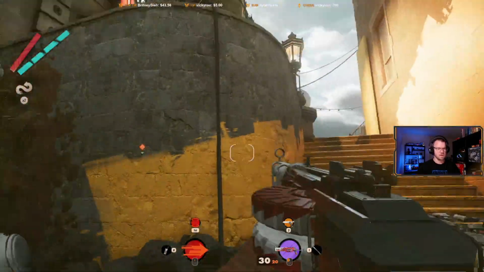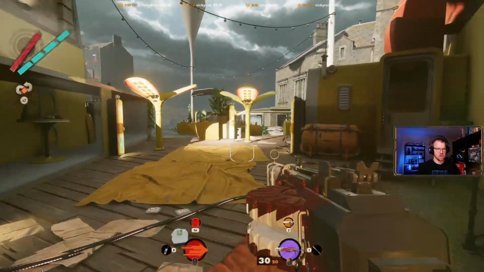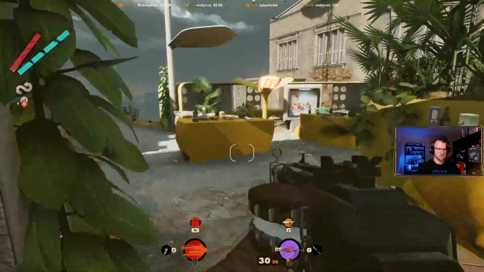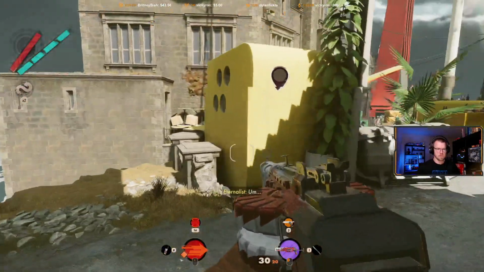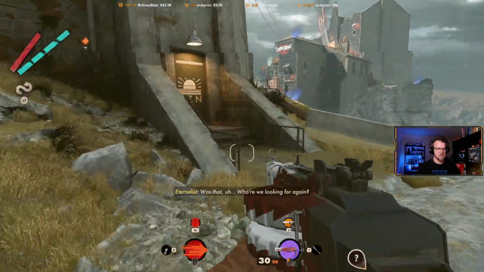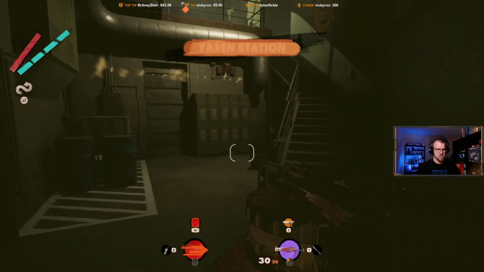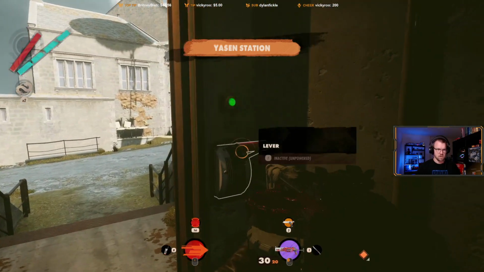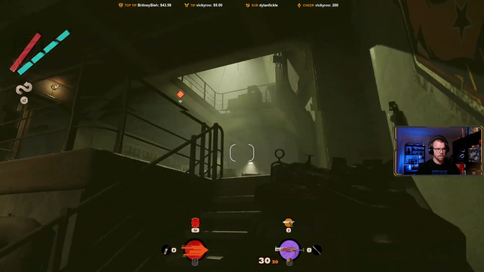See or hear anything. I just gotta get across. Nobody's here. Don't worry. We're fine. There's nobody here. Except for that guy. Who are we looking for again? Okay, we got in. Holy shit! Close that door. Fuck those guys.